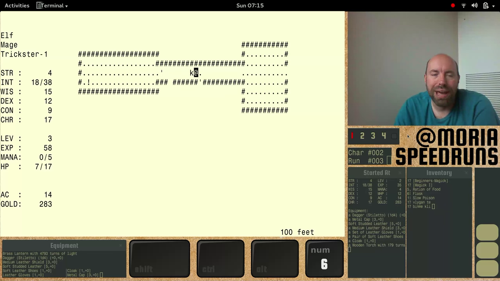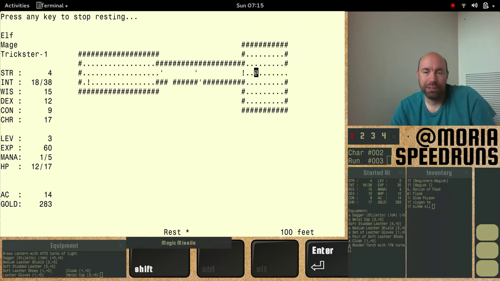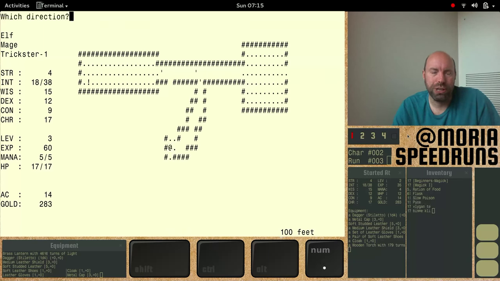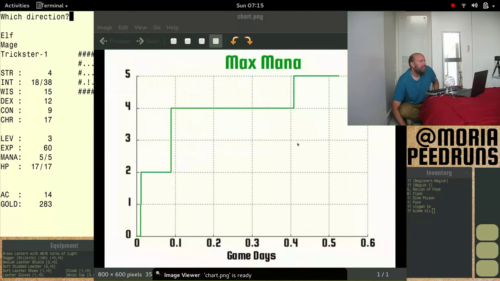Even if we get our 1 mana, we'll still have less hit points. There's our 1 mana. Got him. That was closer than I'd like to admit. That is a puce. Puce. Yeah, sure. So you can see as we were leveling up here, we got 2 mana, and then we got 1 mana just last time around.